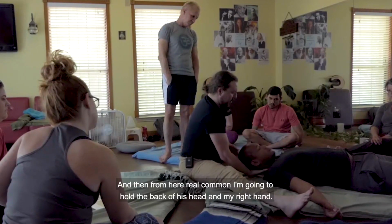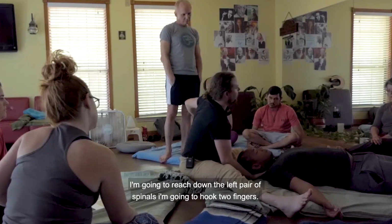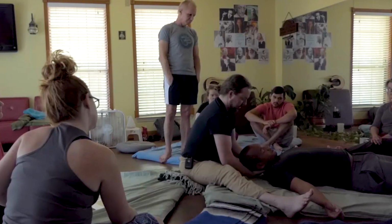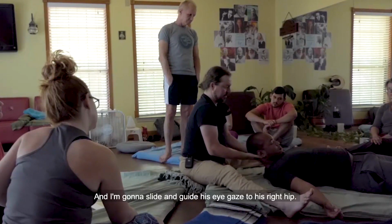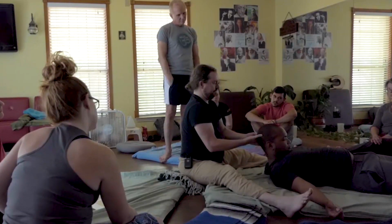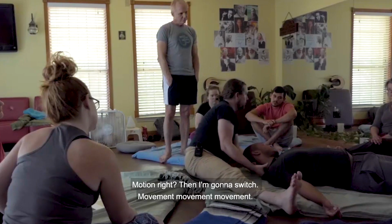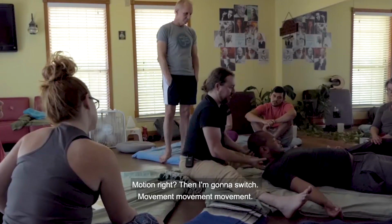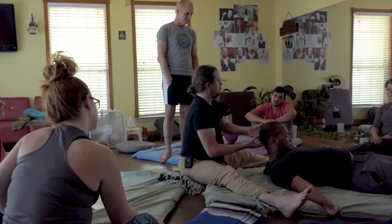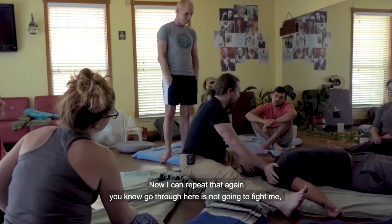Then from here, real common, I'm going to hold the back of his head in my right hand. I'm going to reach down on the left paraspinals. I'm going to hook two fingers, and I'm going to slide and guide his eye gaze to his right hip. Motion, right? And I'm going to switch. Oh, movement, good. There. Now, I can repeat that again. You know, go through here, he's not going to fight me.